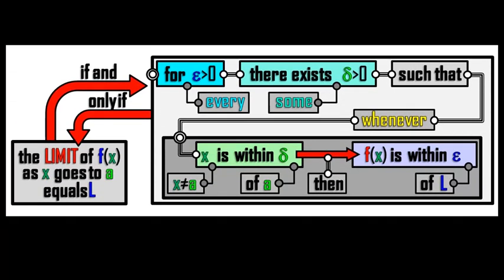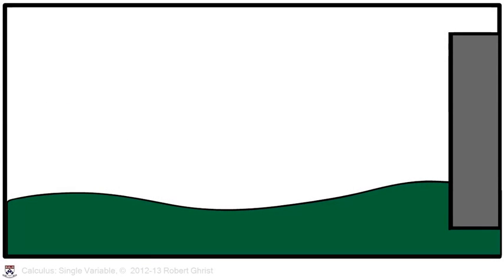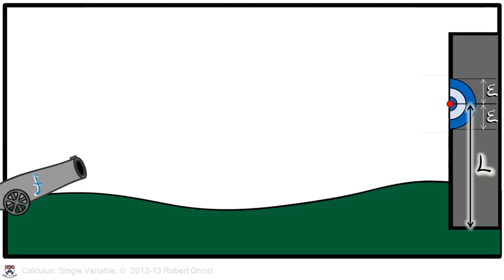That is a bit of a mouthful, and a lot of students have difficulty with it. Why? Because as a logical statement, it is complex. As a grammatical statement, it is complex. How does one make sense of this? Well, a picture is not a bad way to go. If we think of L as a target that we are trying to hit, then we are allowed some tolerance on the output. This tolerance is in the form of an epsilon. You have to get within epsilon of L.